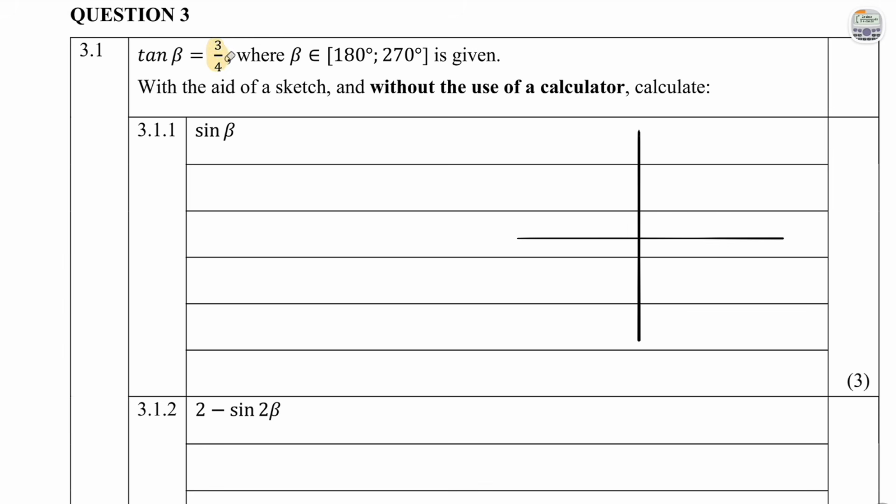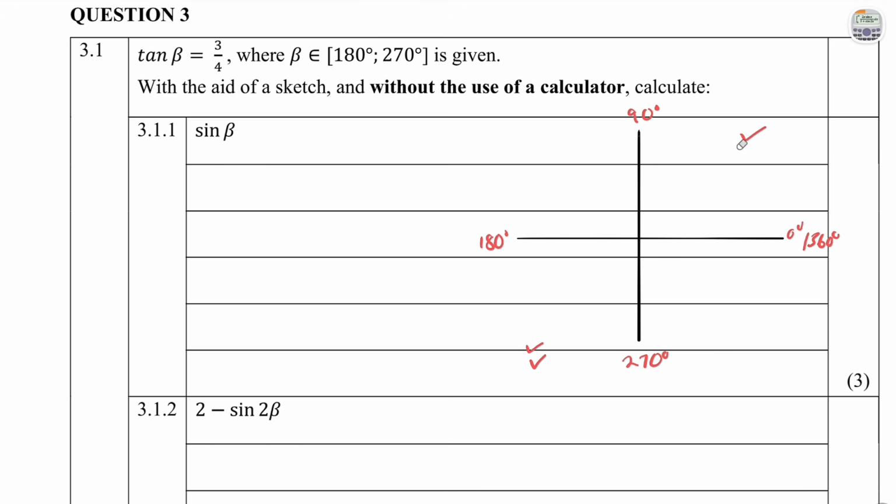3 over 4 is a positive number, so it means that tan is positive in this specific quadrant. And we know that tan is positive in the first and in the third quadrant, in tan's quadrant. But we are also told that beta is an element of 180 degrees to 270 degrees. Okay, so measuring from here, that's 0, 90 degrees, 180 degrees, 270 degrees, and of course, 360. So if it's going from 180 degrees to 270 degrees, you see which quadrant it is referring to? It's the third and the fourth quadrant. But as you can see, the third quadrant meets both criteria. Okay, so it is between 180 to 270 and tan is positive.